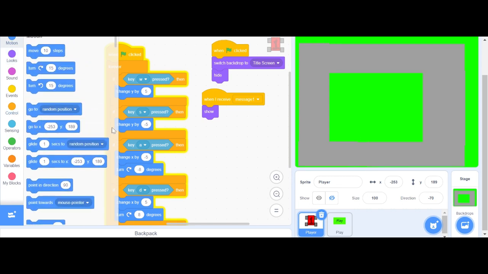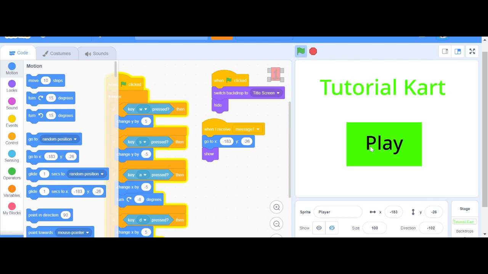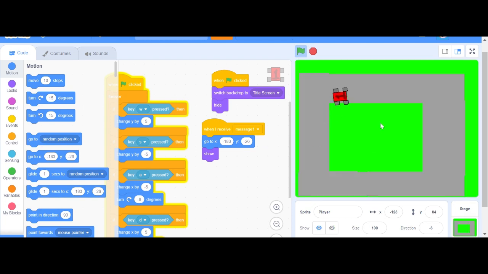The point. So I'll just set to, let's see, where is -253? Let's see. Oh, it takes me all the way over there. Yeah, you don't want that. Yeah, you really need to fix this. Okay, yeah, just say like right there or something. Now we're going to make it -180, and then we're going to make it -26. Oh, shoot, that is not a number. Okay, there we go. Now that we have that, let's set it to tutorial cart. Then, boom, now we have that.